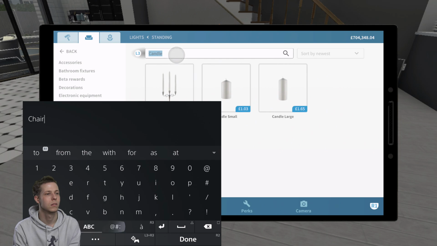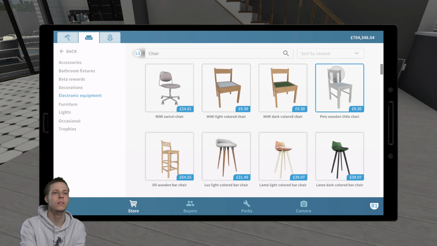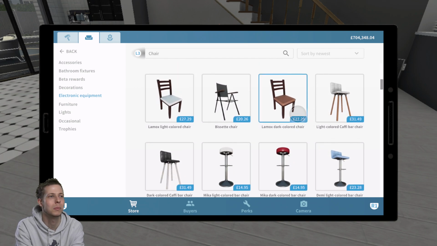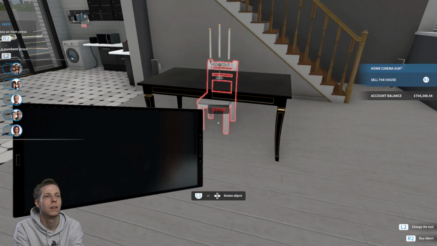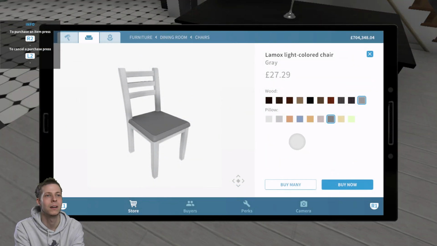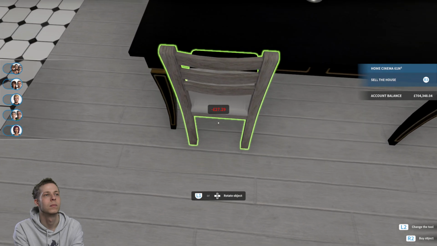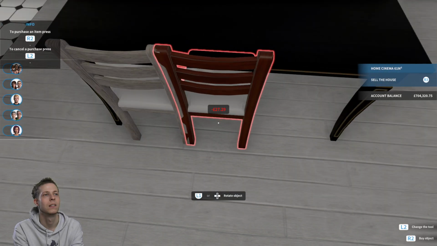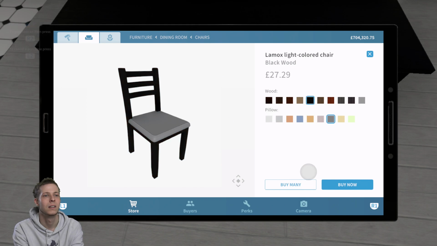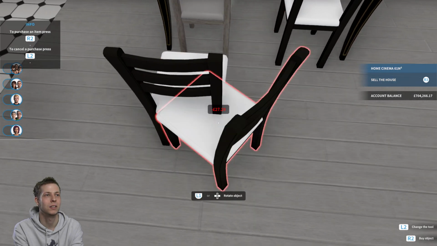Oops. A pet's wooden little chair? What the flipping hell is that supposed to be? Nah, that was a bad idea, that was. I feel like I need to just keep these black. Do they come in black? Yeah. There we go. I'll put one there. I'll have to delete that one after.